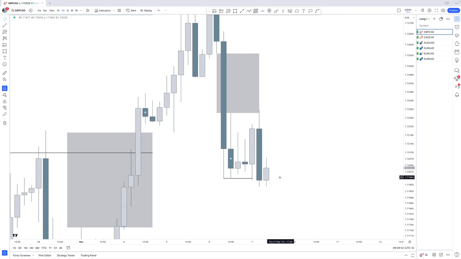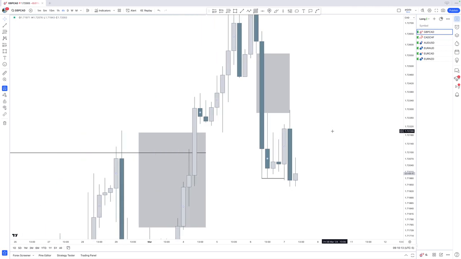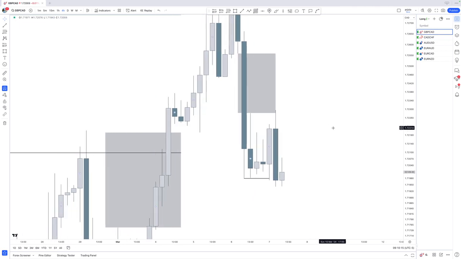But we want to wait for one rejection right here to get taken out. So either the rejection that we are currently seeing is getting taken out, this rejection higher right there, but ideally confirmed with some kind of order flow, with some kind of fair value gap higher as well or lower. So that is something we are going to touch on tomorrow, actually, in the next video.